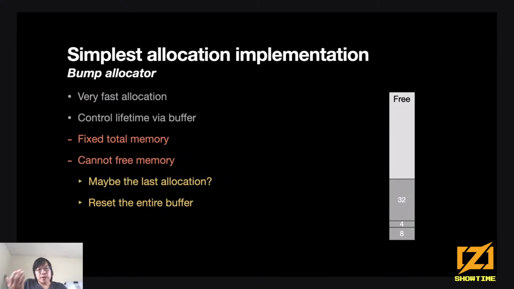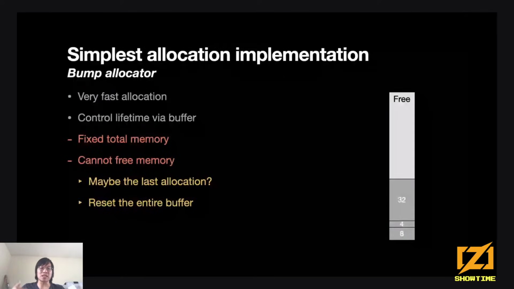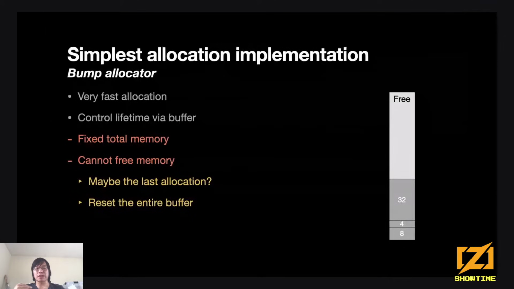So yeah, we can free the last allocation. But the other thing we can do is reset the entire buffer, because we're storing the end pointer, we can just point it at the beginning. So even though we can't really free individual memory, and trying to free with the last allocation is brittle, we can actually reset the entirety.